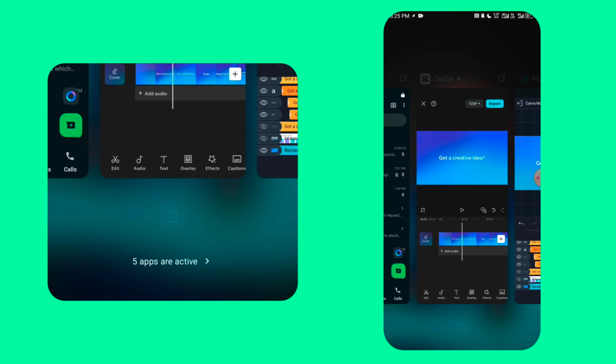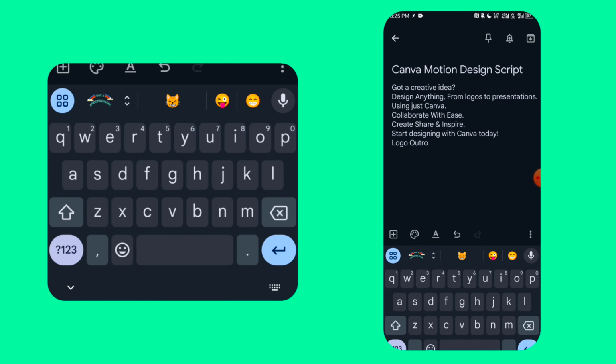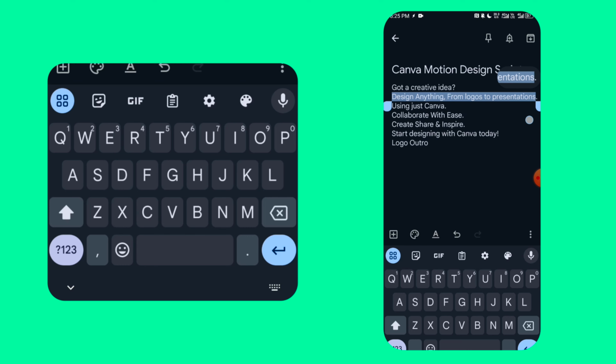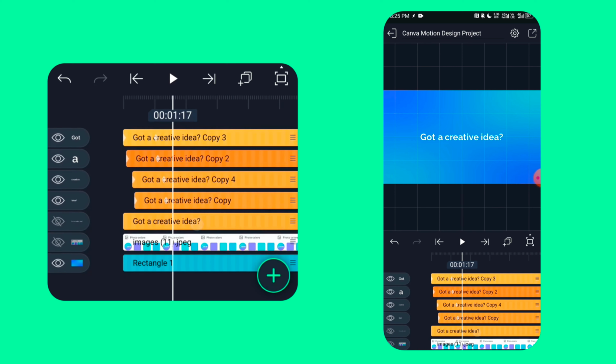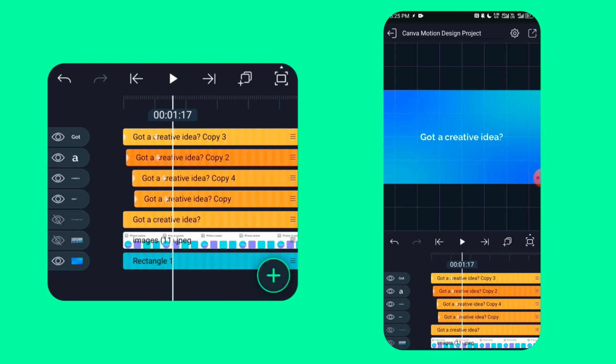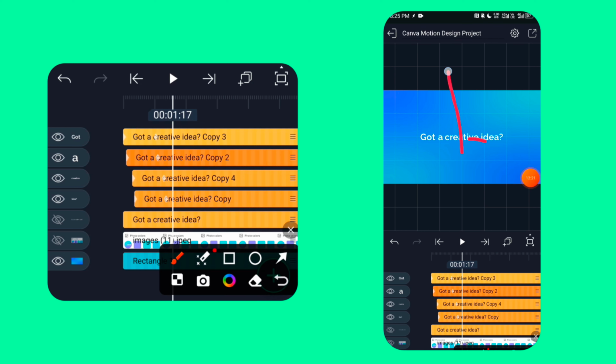So now the next thing is "design anything from logos to", then come here again. Throughout this animation I use just two animation styles, which I call mash cuts. First one is mash cuts, and I use only mash cuts for this animation. So mash cut means that this one will go, then another animation will flow in. Alright, so this one will go up, then another animation will follow.